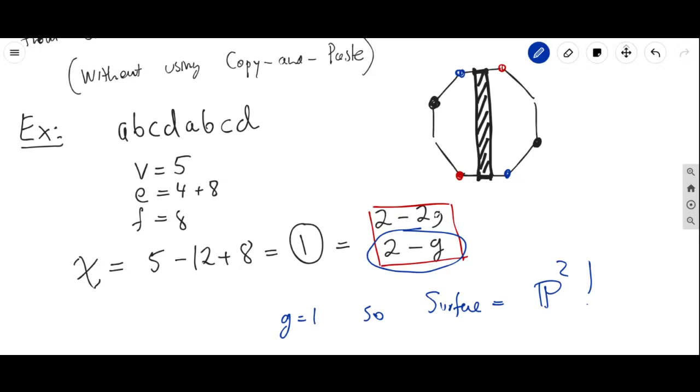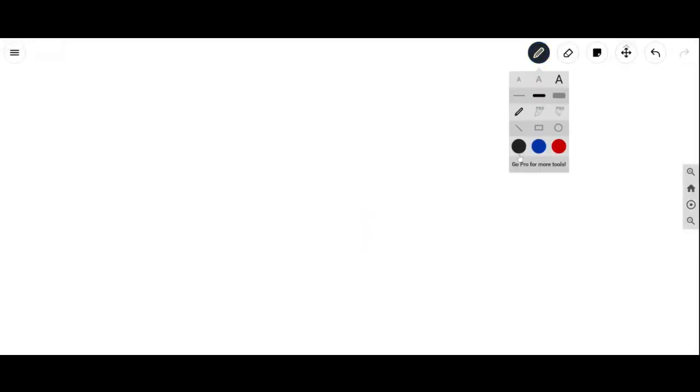You just looked at your polygon, you counted vertices, edges, and faces in a triangulation. You determined by looking at it whether it is orientable or not, and that was enough information for you to figure all of this out. So I want to finish with one more thing. So let's just finish with this.